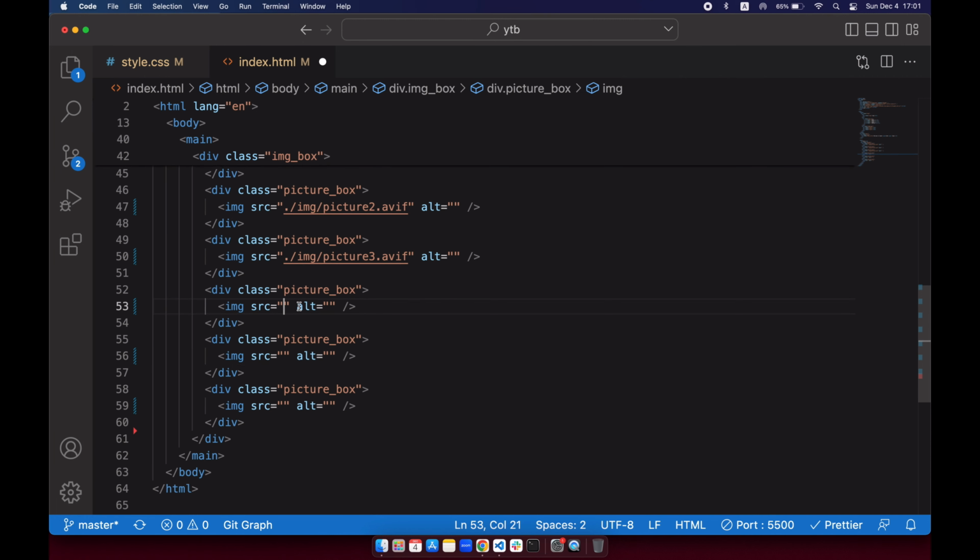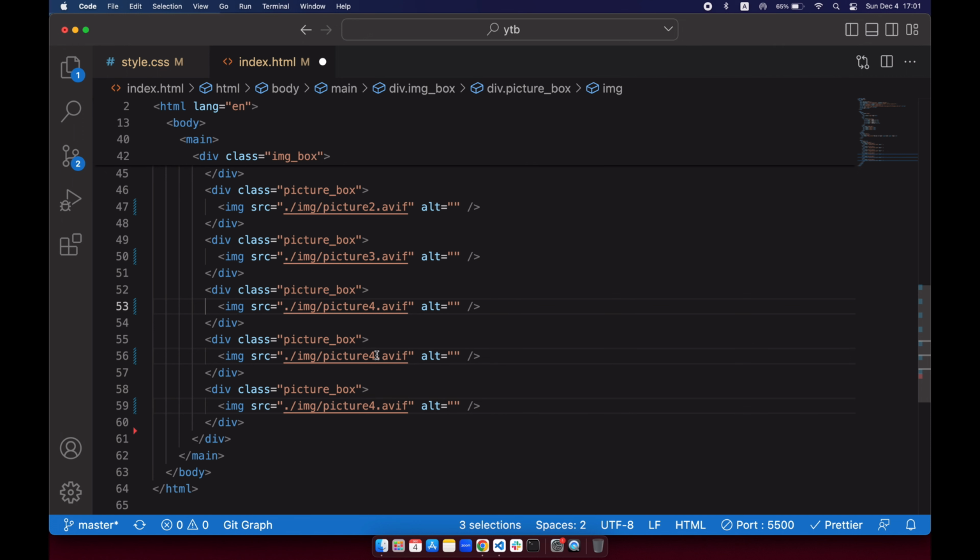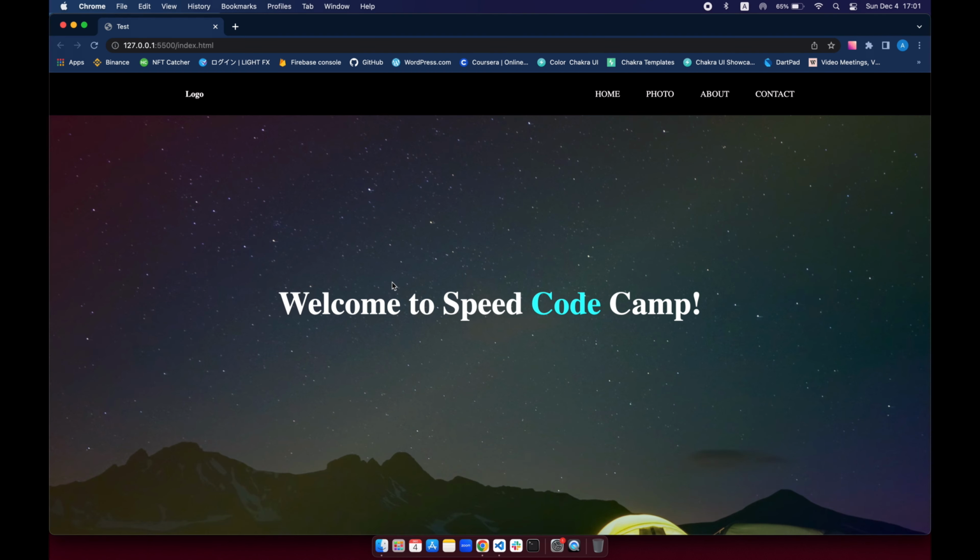Oh, by the way, we can do this too. You can press Option, click, and just type IMG picture 4, and go ahead and change this. Okay, so now let's check.